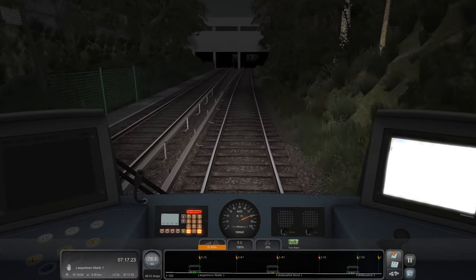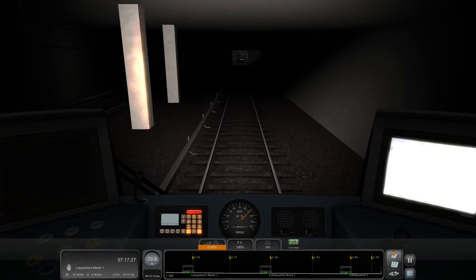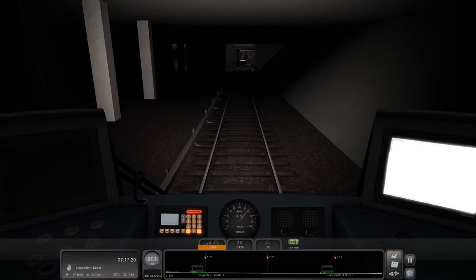But yeah, get it on your Christmas list, guys. Ask Santa to bring you the U-Bahn U1 if you're a train sim fanatic, because it's brilliant. I'm having a whale of a time.